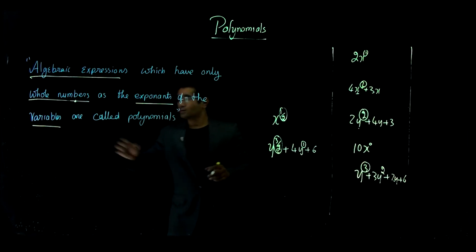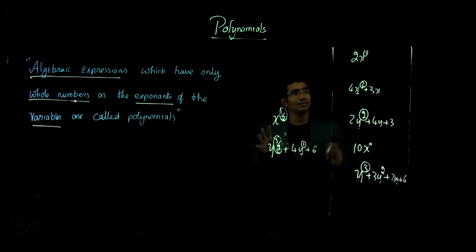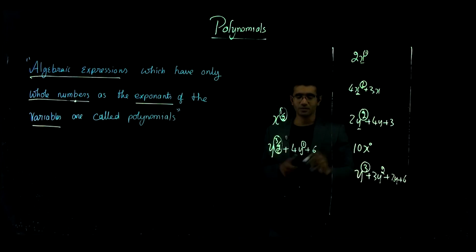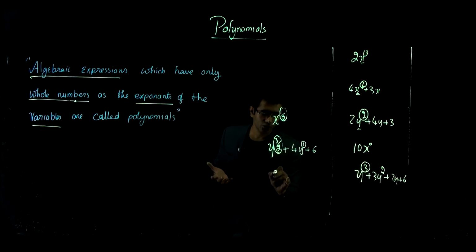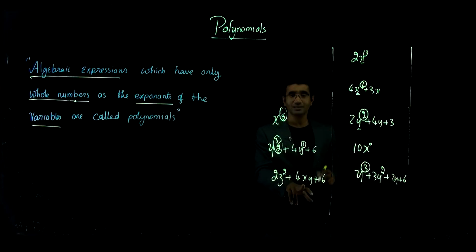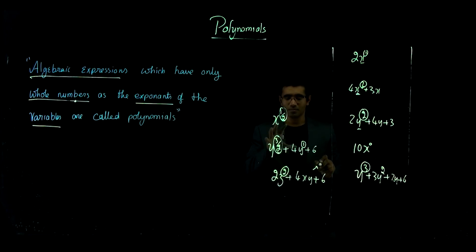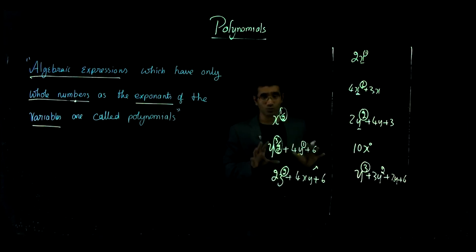Now one more thing. We have something like variables. What exactly are variables? Let's try to understand that. It's a small thing. In this case, I can say x is a variable. In this case, y is a variable. Now if I have another expression like say 2z squared plus 4xy plus 6, I can see there are three variables. x is a variable, y is a variable, z is a variable. They're all variables basically. But I can see the power here is a whole number, so this is also a polynomial, but not in one variable. You have 1, 2, 3 different variables. Okay, now I understand what exactly variables are.